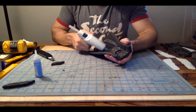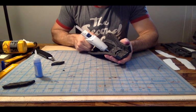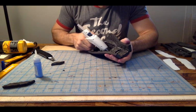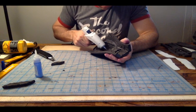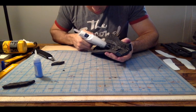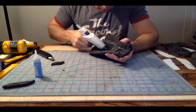Going along all these seams here. Be generous with your glue because, as I said before, the forearms are going to take a beating. So you will want them to be strong. Just really fill all those little grooves and trenches.